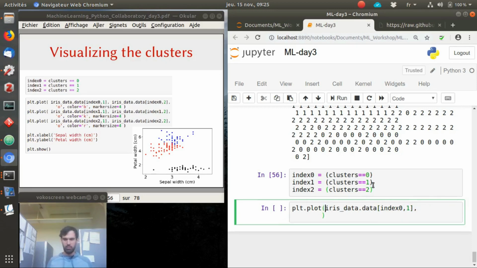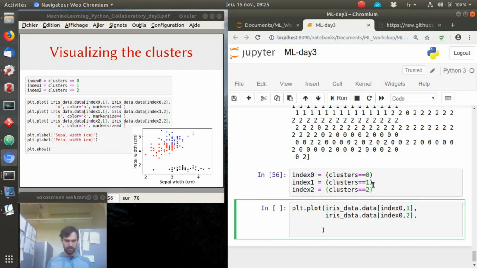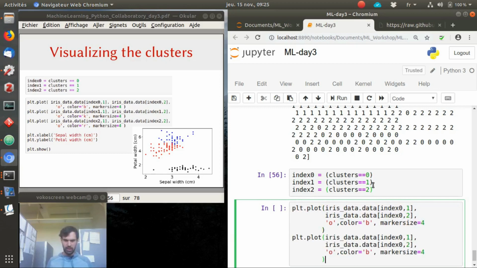I do the same with the column at index 2. I'm going to plot it as circles, so small o for circles, and the color is going to be blue. I will specify the marker size to be 4. And I do that for all the different indices.